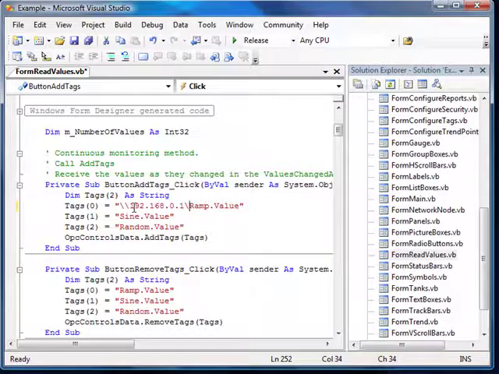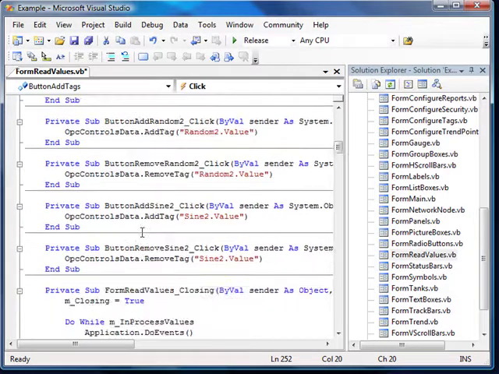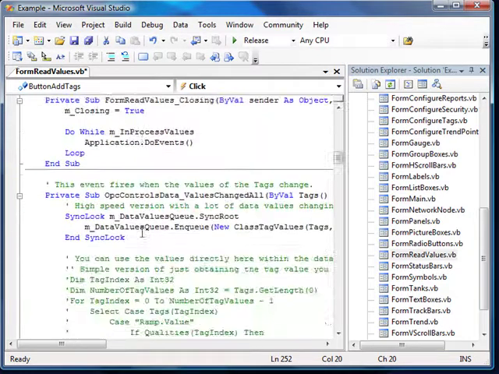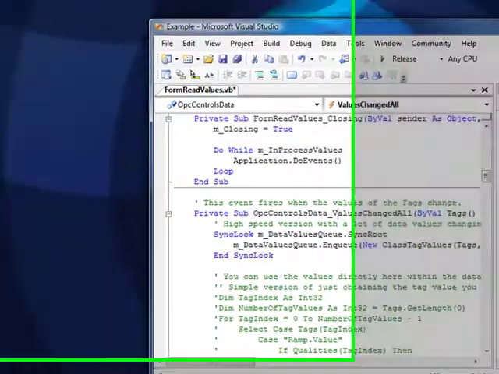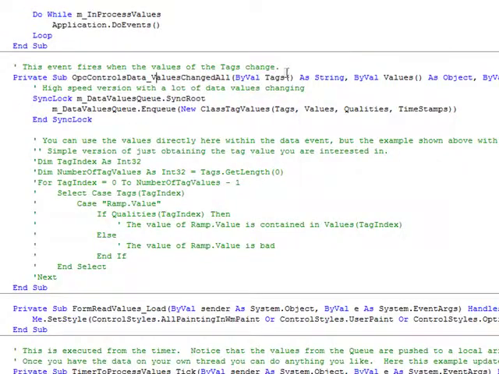Anytime the values change on that service for these items, you will be notified in an event. If we scroll down, we can see that event called Values Changed All. In the Values Changed All event, we get a data event anytime those values change, and that would also include a change from good quality to bad quality.